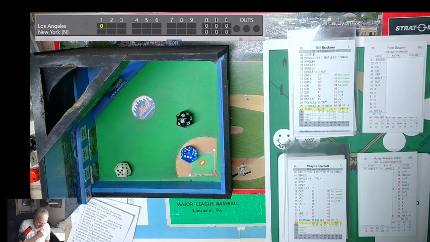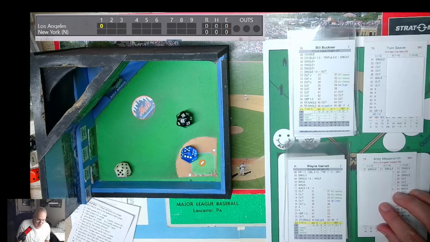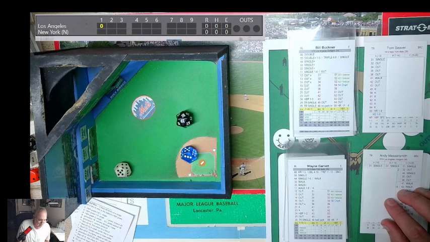Andy Messersmith had a 1.1 ERA, a 20-6 record, 300 innings pitched, 39 games started, but only 13 complete games. So you'll probably see him. He has his C stuff today, by the way. Seaver has his A stuff.